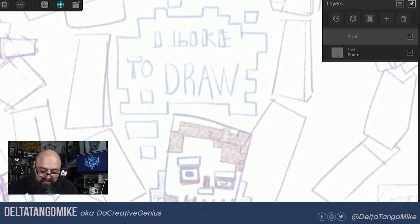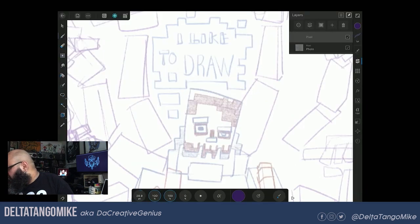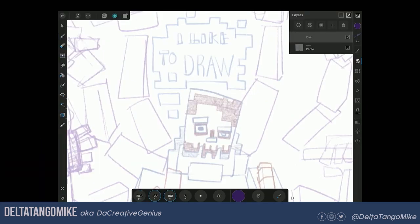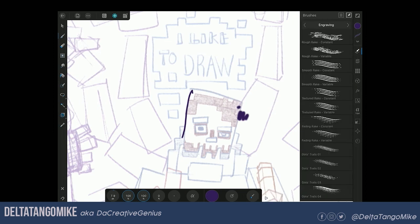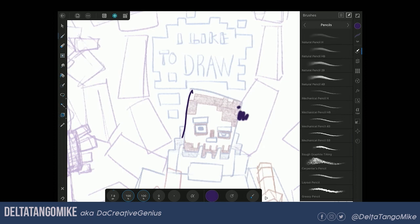Let me see, there's the width of my pencil. Make that small. You can't see the whole screen, so let me go ahead and take myself out. Now I'm drawing in Affinity Designer. On the bottom is the pencil, and here's the pencil size. I can change the width of the pencil, and I can change the pencil that I'm using. Oh, that's a paintbrush. So where are my pencils? I forget exactly how to get all those things. Oh, there they go, right there. It says basic, acrylics, bimedia, engraving, gouache, inks, markers, pencils. There we go, pencil. So now I can draw with the pencil.